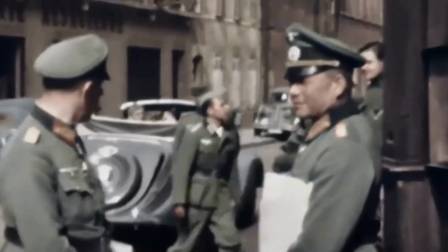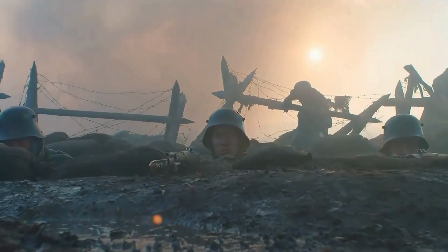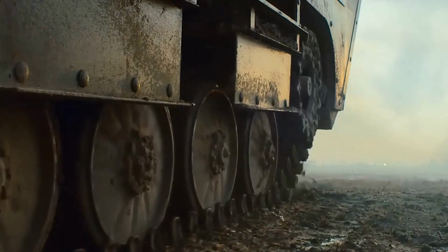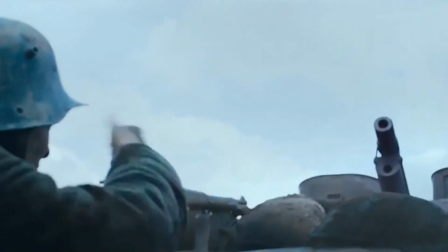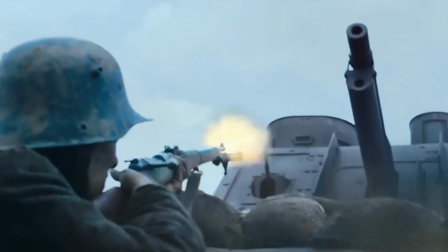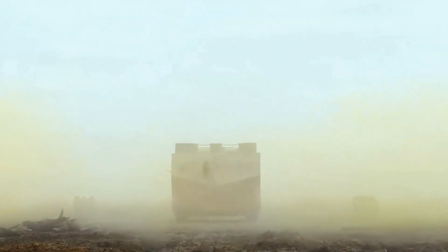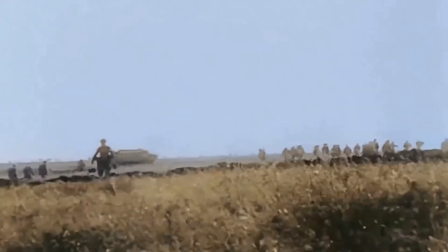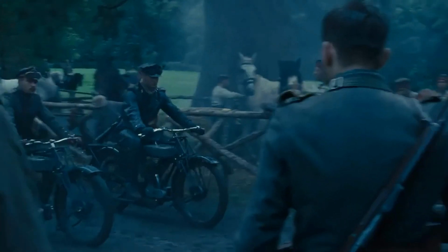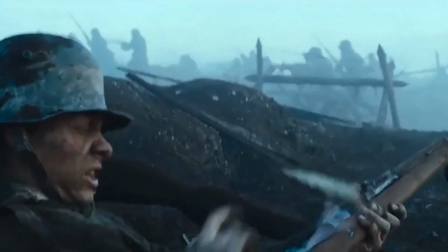So Guderian began in-depth research on the topic. He recalled the shock he felt when he first saw British tanks on the Somme battlefield. Despite the fact that tank technology was still immature at the time, its powerful breakthrough ability and psychological impact on the enemy left a deep impression on Guderian. He realized that tanks could replace traditional infantry as decisive weapons on future battlefields, especially if their breakthrough ability was combined with the speed of motorized transport. This could create a whole new way of fighting, breaking the stalemate of trench warfare from World War I.